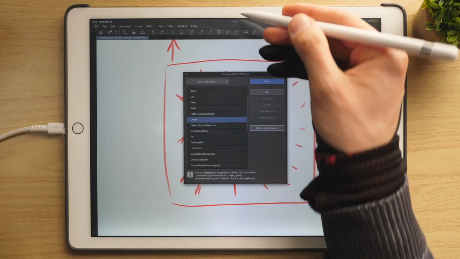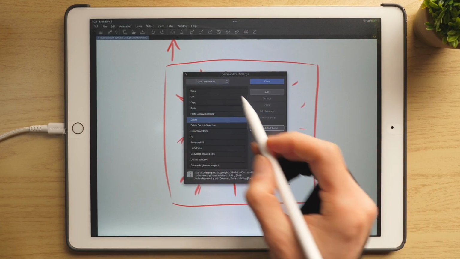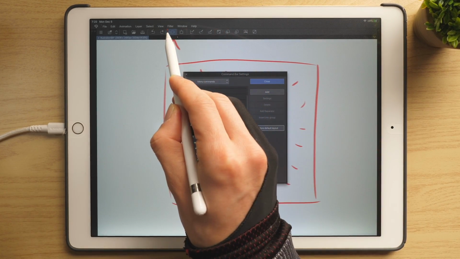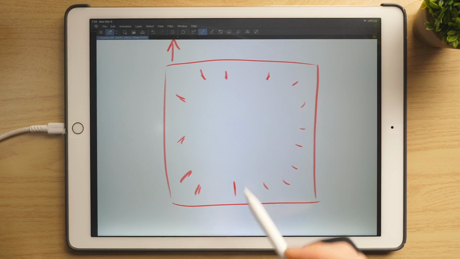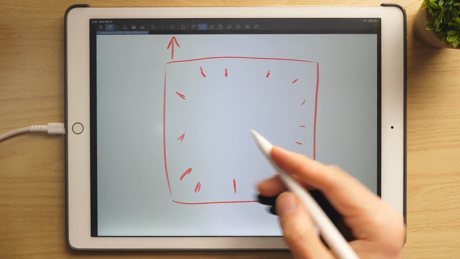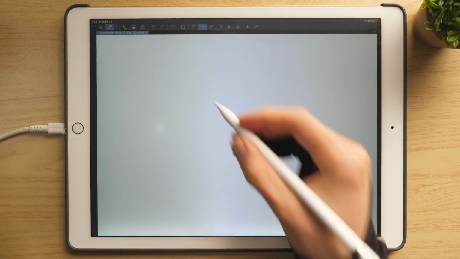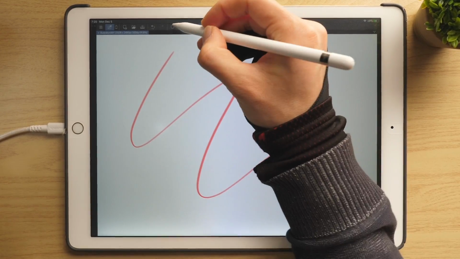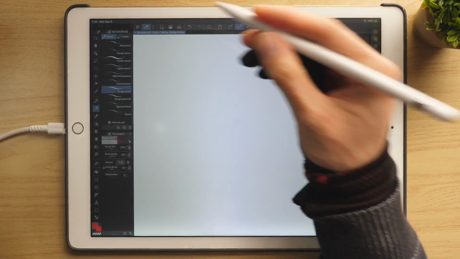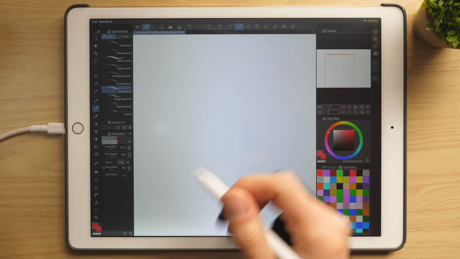Once you've got the icon on the commands bar and placed where you want it, you can drag and drop them to different places as well. Click close on this icon here, and then when you're drawing, you now have quick access to delete everything. Now, another reason this is super useful is that sometimes the delete key is not easy to find.